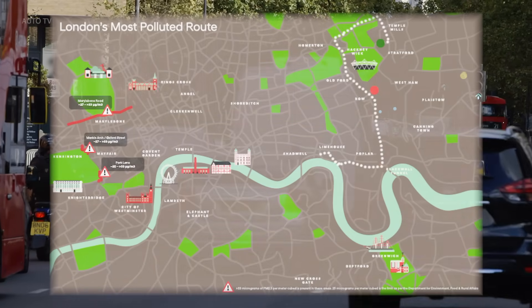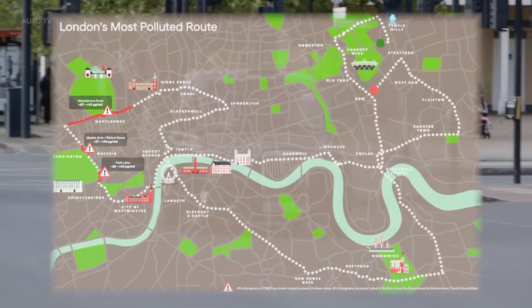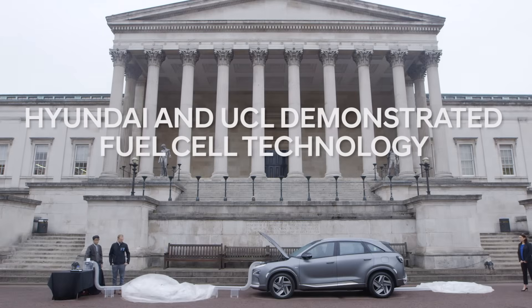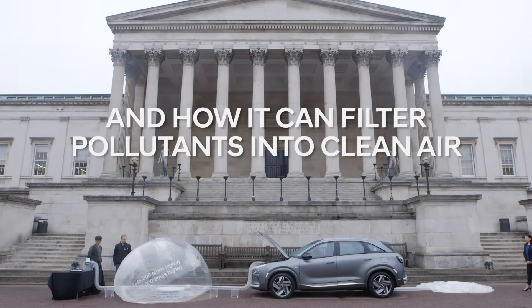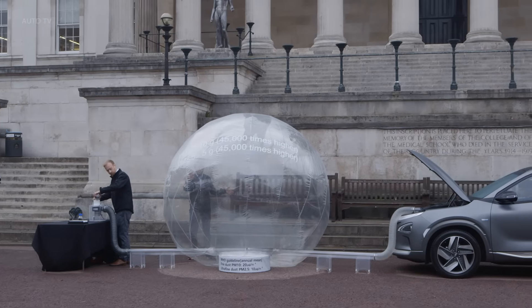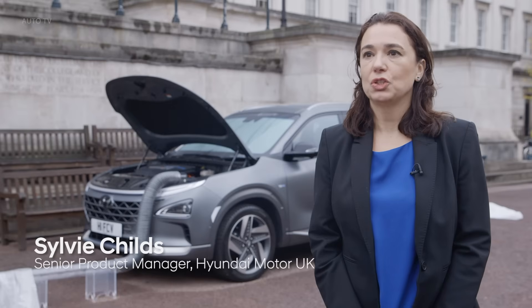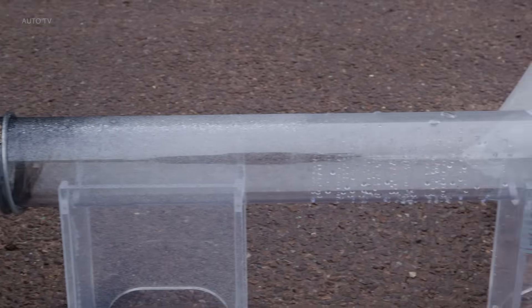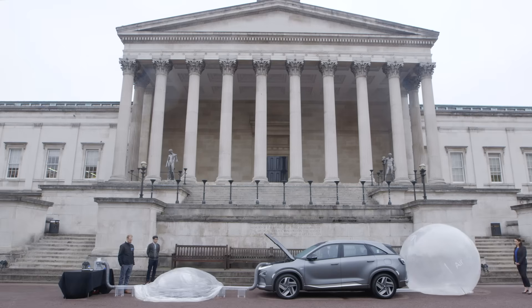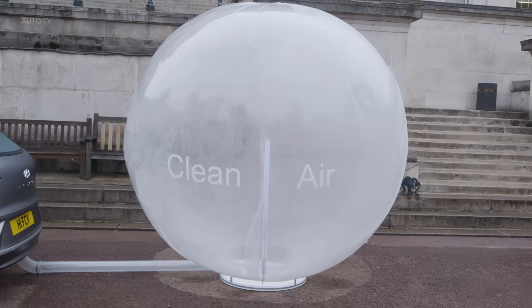In this study we looked at the London Air Quality Network data showing pollution hot spots in London. We looked at, for this route, particulate matters in the range of two microns which are harmful to health. In the big balloon at the very front of the car we've put in a lot of fine black dust to show how dirty the air can be. Then this air goes through the car through the filters, and what we show at the balloon connected at the back of the car is the fact that the air that comes out is absolutely clean.